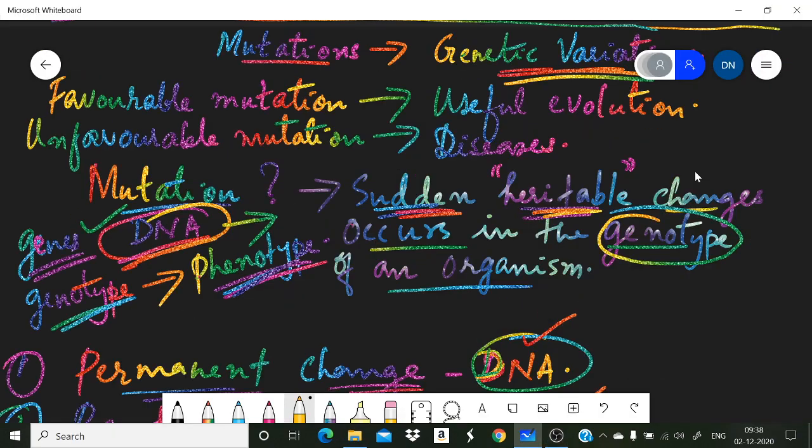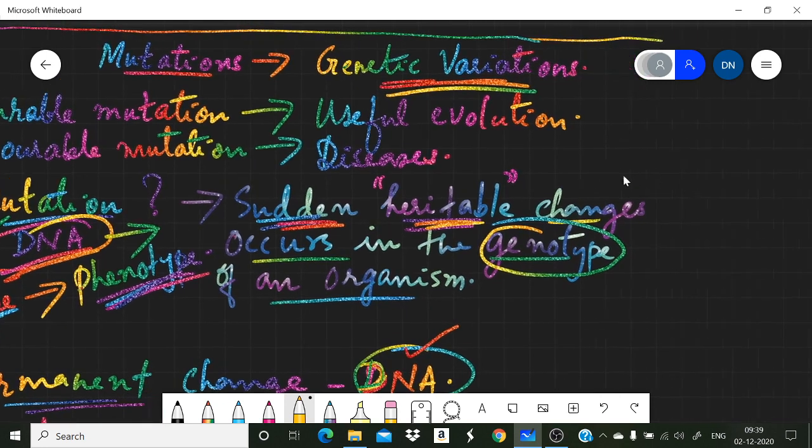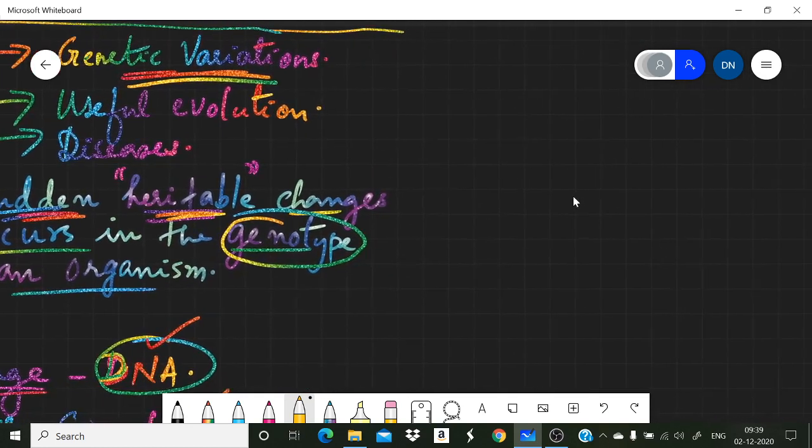So the rest of the portion is the chromosomal disorders, various types of human genetic disorders, that are based on mutation. Mutations may lead to some genetic disorders, so we'll study about that. Human genetic disorders can be classified into Mendelian disorders and chromosomal disorders. So I'll write it here. Mutations were the last class.